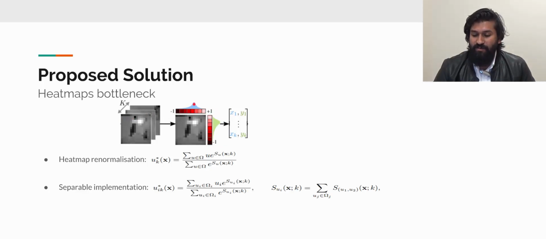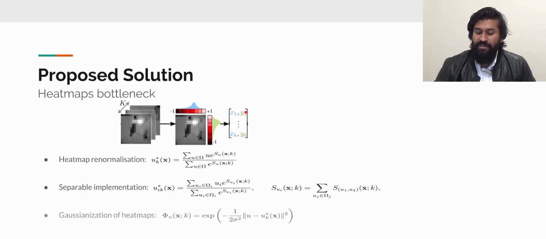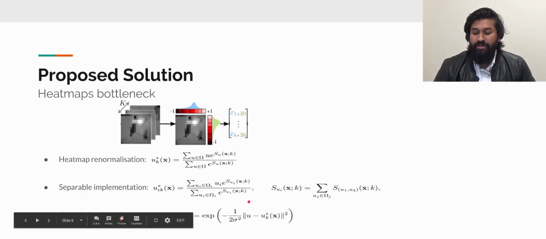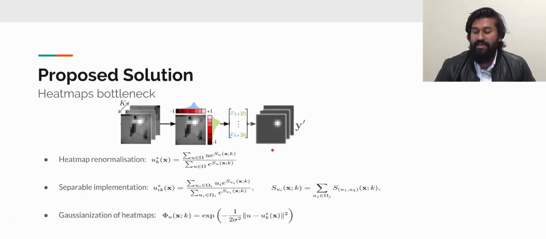And the position of the maximal point in these 1D values will give us the x and y values. After that, we are going to use a Gaussian like function centered in those x and y values. Here u_k prime is basically x1 and y1, and we will generate the Gaussian heat maps. So why do we need the Gaussian heat maps? Basically we need the Gaussian heat maps because the information in that representation is more useful for a neural network.